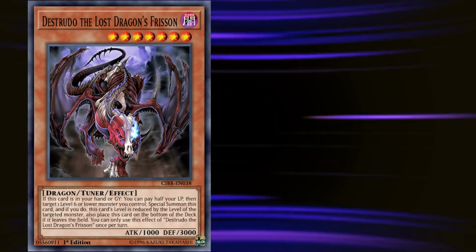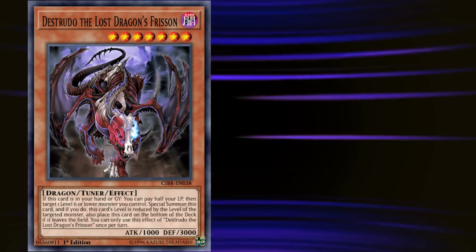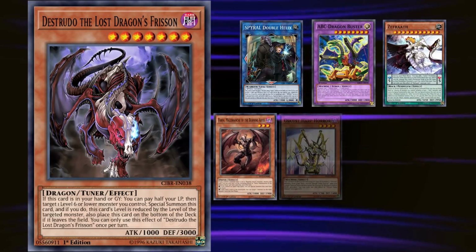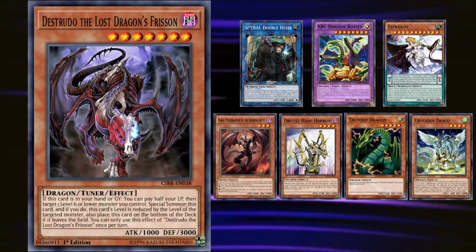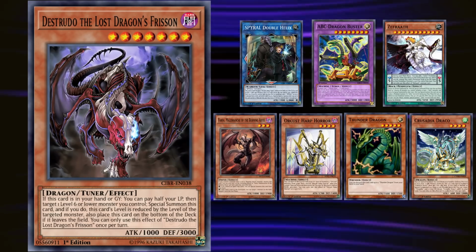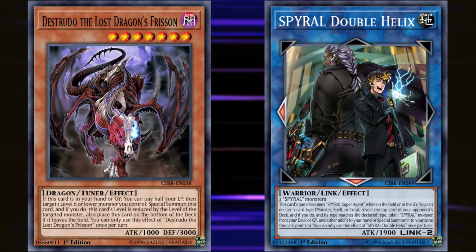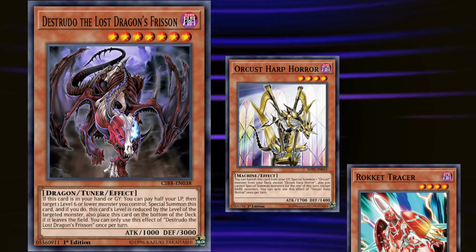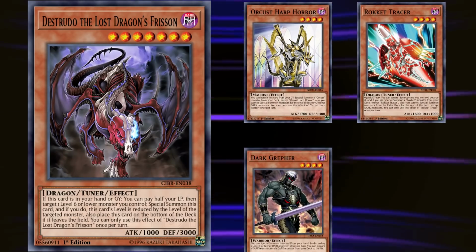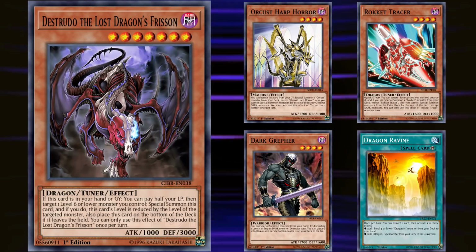The number of decks that Destrudo works with are too numerous to mention, but the decks which saw heavy competitive play with the card would be Spirals, ABC Dragon Busters, Zephyra, Burning Abyss, Orcus, Thunder Dragons, Crusadia, and many, many more. Now, that list isn't that long, but it's a splashable card, basically. And Destrudo was even part of a consistent Tier 0 deck, and was one of the most used cards in 2 very strong decks of the past, Orcus and Dragon Link, due to both decks having multiple ways to mill a monster from your deck to the graveyard, being Dark Grepher and Dragon Ravine respectively, which gave you searchable ways to mill Destrudo and continue your plays.